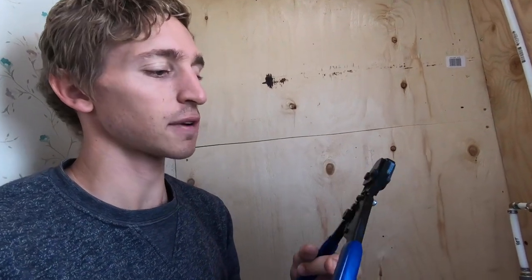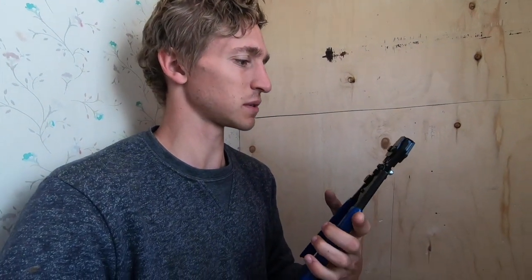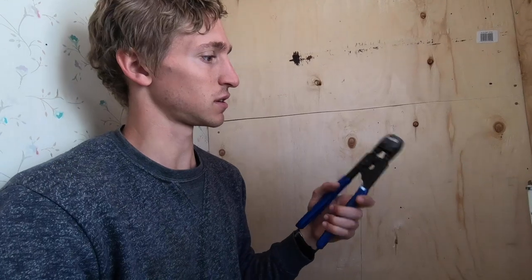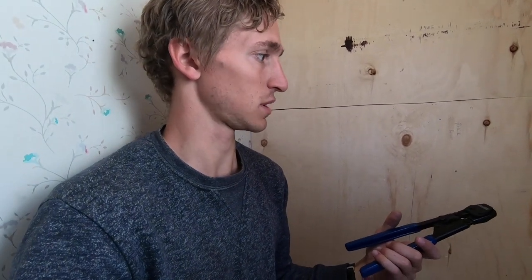Now, a quick word on this tool. I found this in a clearance bin at Home Depot, so I absolutely scored. Try and get one of these crimping tools. This one's called Sirlock. Just did the job. It's okay. There were ones in the shop that were like 175 bucks. I've just used this, maybe 10 times, 9 times, that's it.